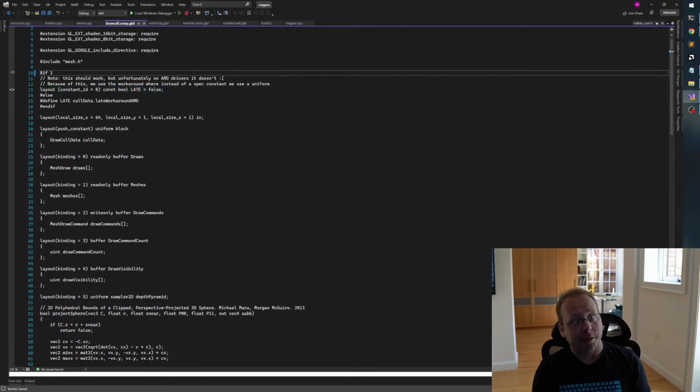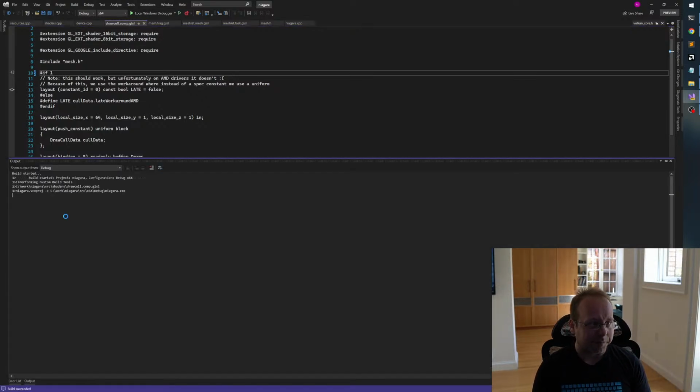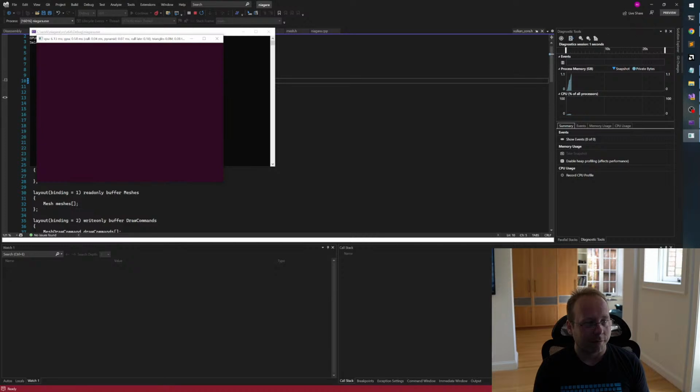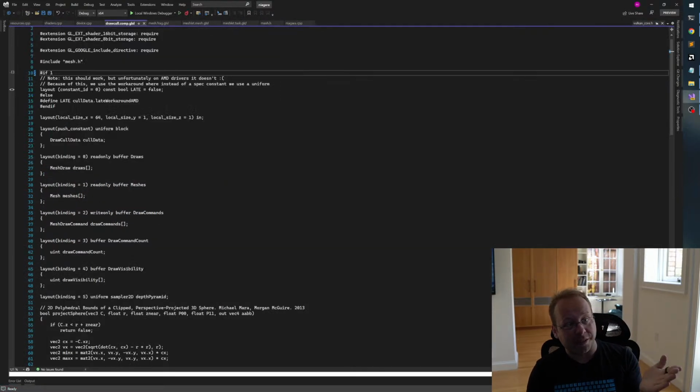And I think I updated the drivers yesterday. Unless that fixed this, I think this might still be broken. So let's check. Yep. We are rendering a grand total of 0 triangles. Now, you could suspect that this is a bug in the code, but this did work on NVIDIA. And I think this did work on Intel, if I recall correctly, but it's been a while.